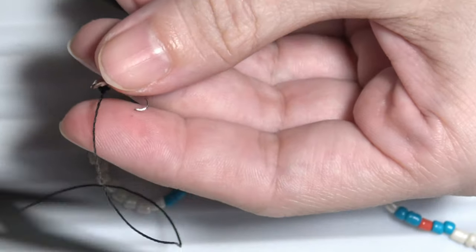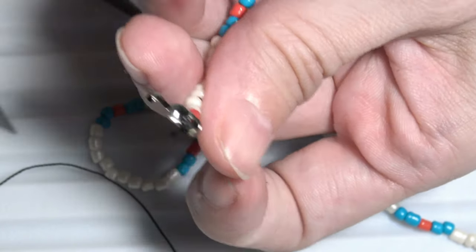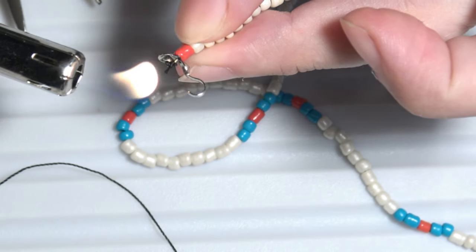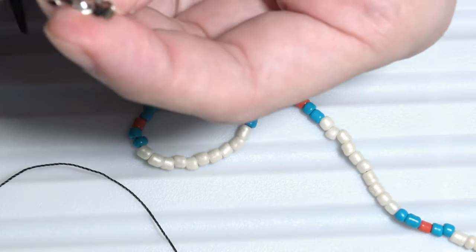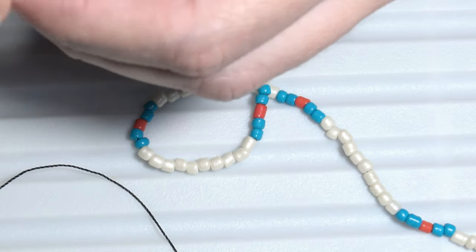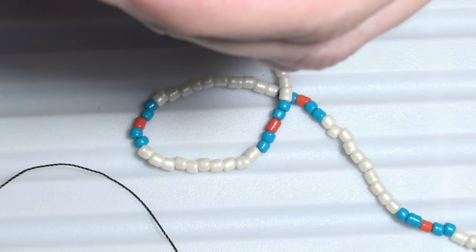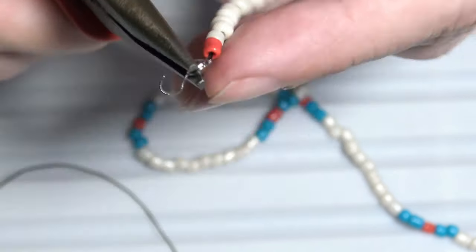And now, with the scissors, I will cut the thread like this. So I cut the thread. I will take the lighter and burn the end of the thread like this. And now I can take the pliers and close the bead end. Like this. I've closed the bead end.